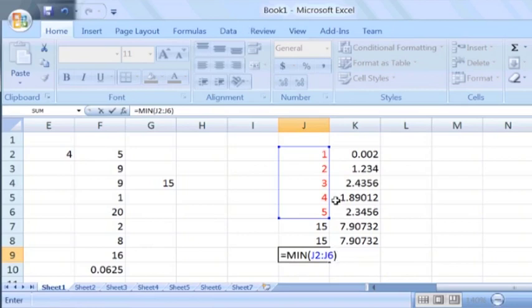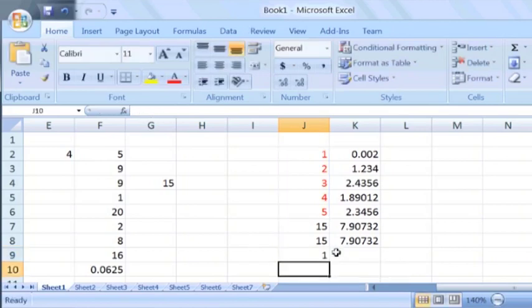You can type the letters in small letters or capital letters. This Excel is case insensitive. So you can either type this letter J using capital letters or using the small English alphabets. So it will perform the same function. Similarly, you can write this min using capital letters or using small letters. So Excel is case insensitive. So you can write the commands in either way. So this will find the minimum of the numbers which are in this range, where the range starts from J2 and goes to J6.